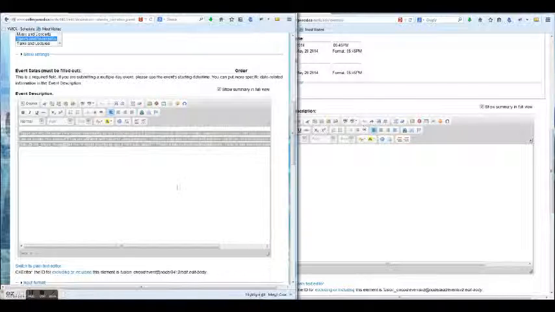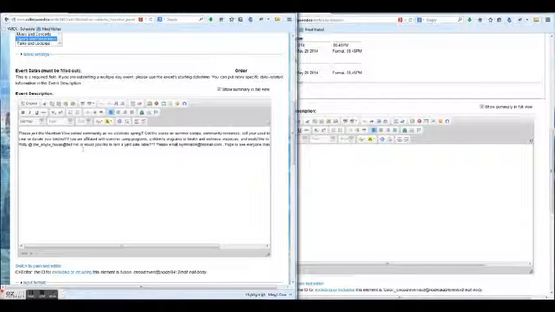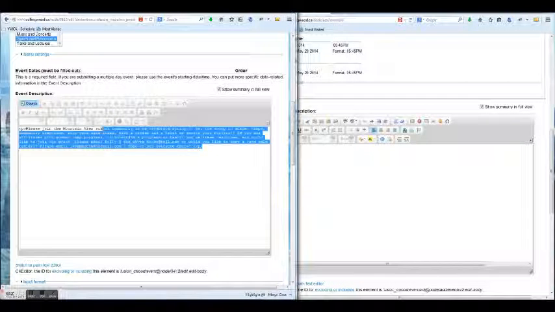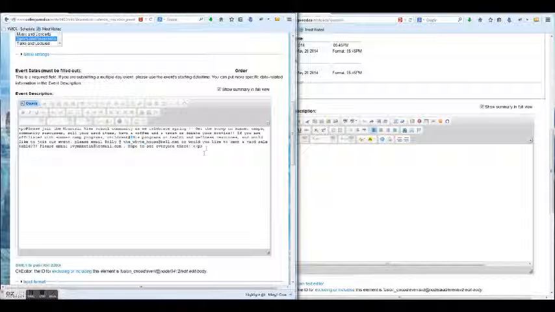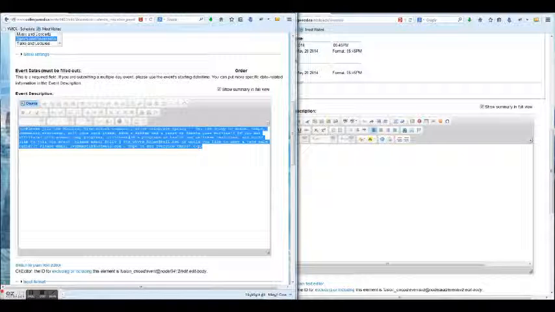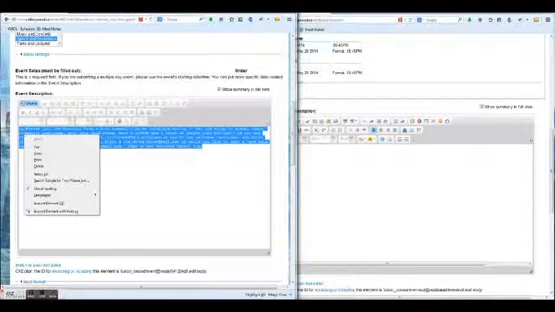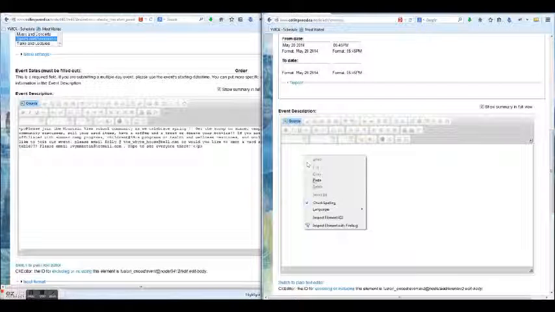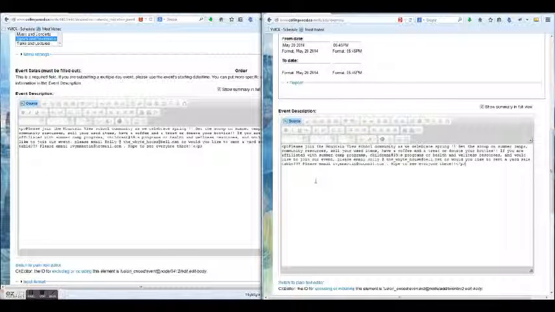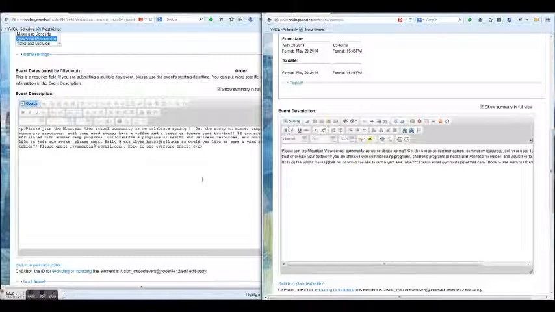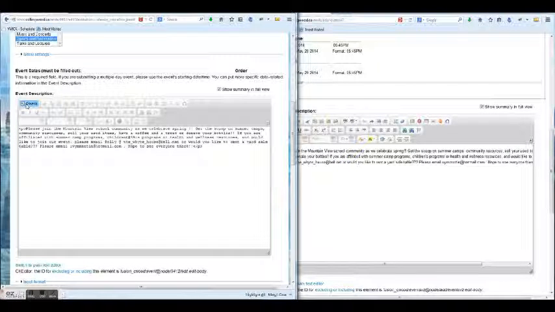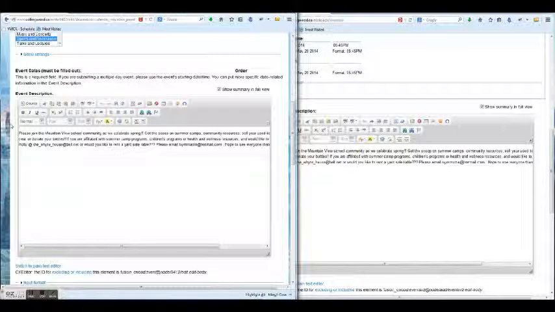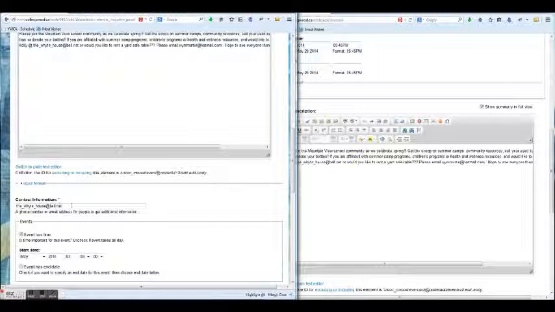The other option, if you have images and formatting and links and all that stuff in here, and you want to be sure to get everything exactly as you have it, switch to source and copy everything in there. That'll get all the little pieces of coding that you have, and the email addresses and the links and the image information. And you need to remember to switch to source and paste. So whichever way you want to do it, it's up to you, but you do have that option of going to source.